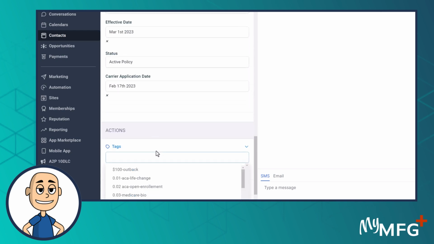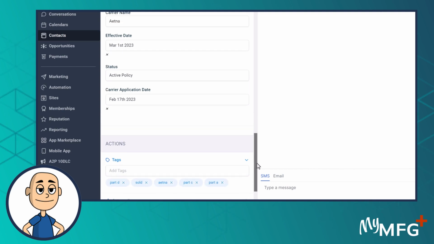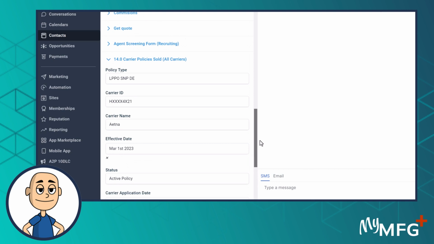So this is another Aetna. And let's say this person did Part C, Part A, and Part D. Let's change it up a little bit, okay? It looks like they did a DSNP also.